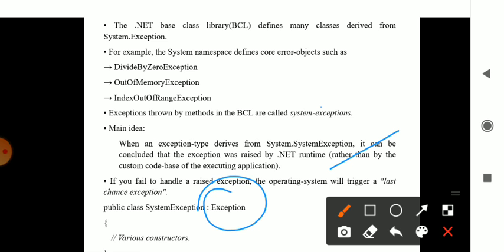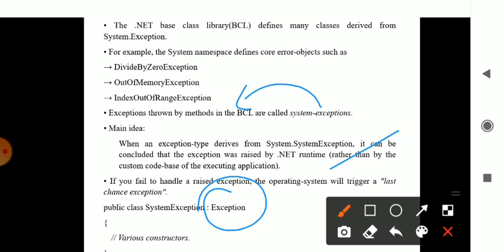Mainly it is present in the base class library. You already know about the base class library, I have taught it. It accepts the errors within the system and displays them in front of you when an exception is raised through the system.